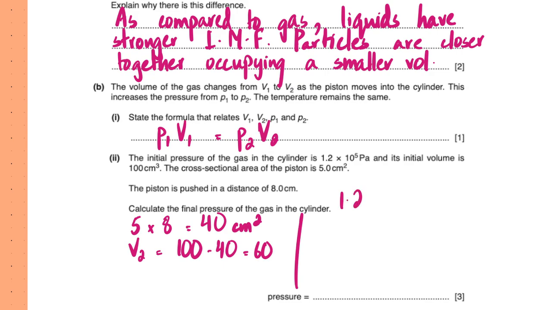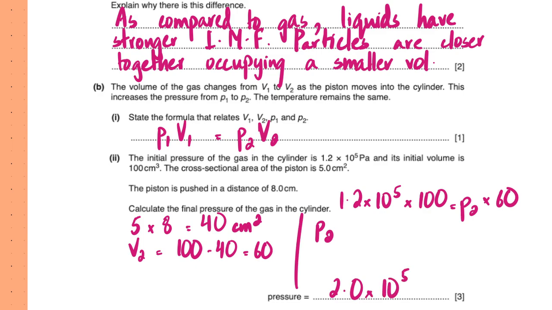So from here, you'll just solve this. So P1 is 1.2 into 10 to the 5, V1 is 100, P2 is what I need, and the new volume is 60. Again, no need to convert the volume. Some of you might say that this is cm, this is cm, but the idea is that even if we do convert to meters, it would not make a difference. Whatever we multiply or divide by for the conversion, they would cancel out on both sides anyway. So then I just find P2. So if I am not wrong, P2 turns out to be 2.0 into 10 to the 5, and that is basically by rearranging, right? So just cross multiplying by 60, so that's 1.2 into 10 to the 5 into 100 divided by 60, which is this.